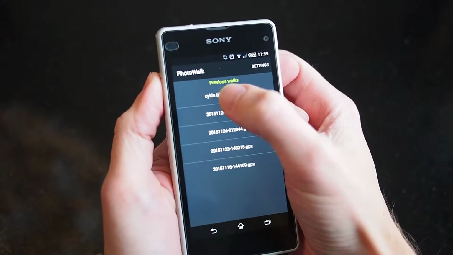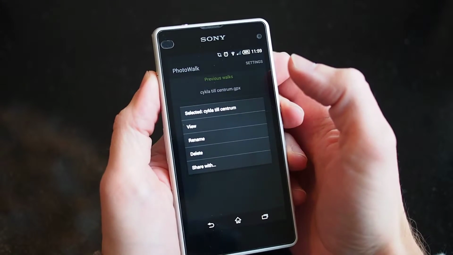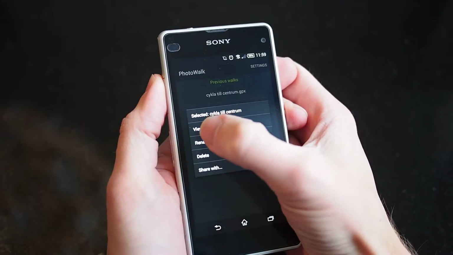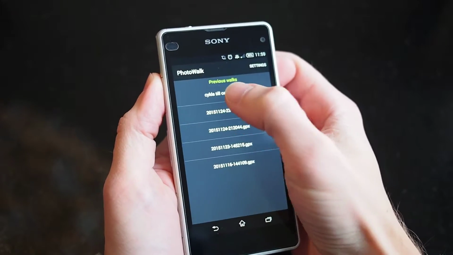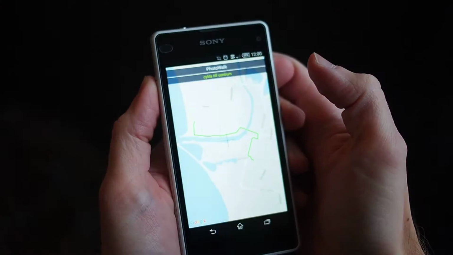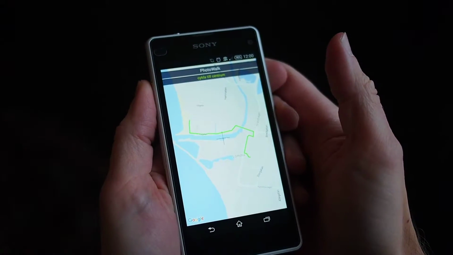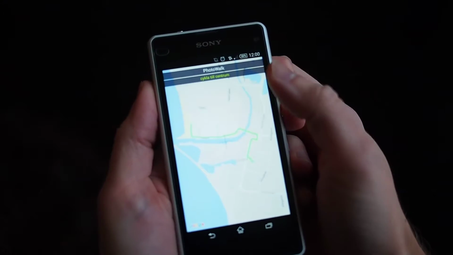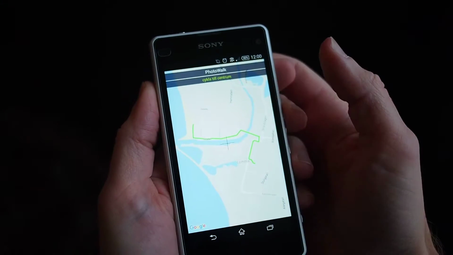And if you take a long press, you can get some options here. You can view it. That's just to get an idea of what you have been doing, since you might not remember.